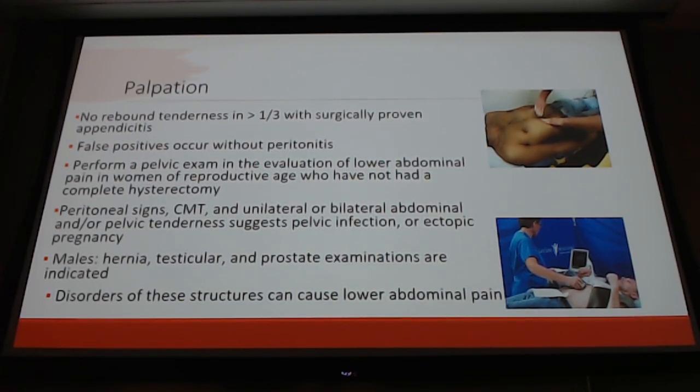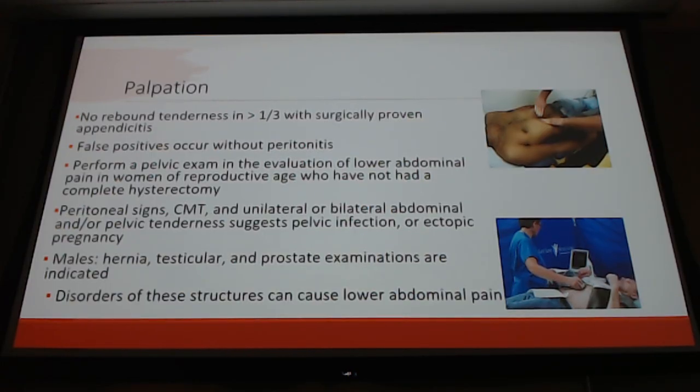The only time is if they've had a complete hysterectomy. A complete hysterectomy, that's ovaries and uterus. So if they still have ovaries, there's still potential for ovarian pathology, whether that's tubo-ovarian abscess, potential even still for ectopic pregnancy if they underwent in vitro. So peritoneal signs, want to make sure we're checking that. Very concerning. Cervical motion tenderness is indicative of what? It's pelvic inflammatory disease until proven otherwise. Pelvic inflammatory disease, which is why we do checks on all those, and you're going to do it bimanual.